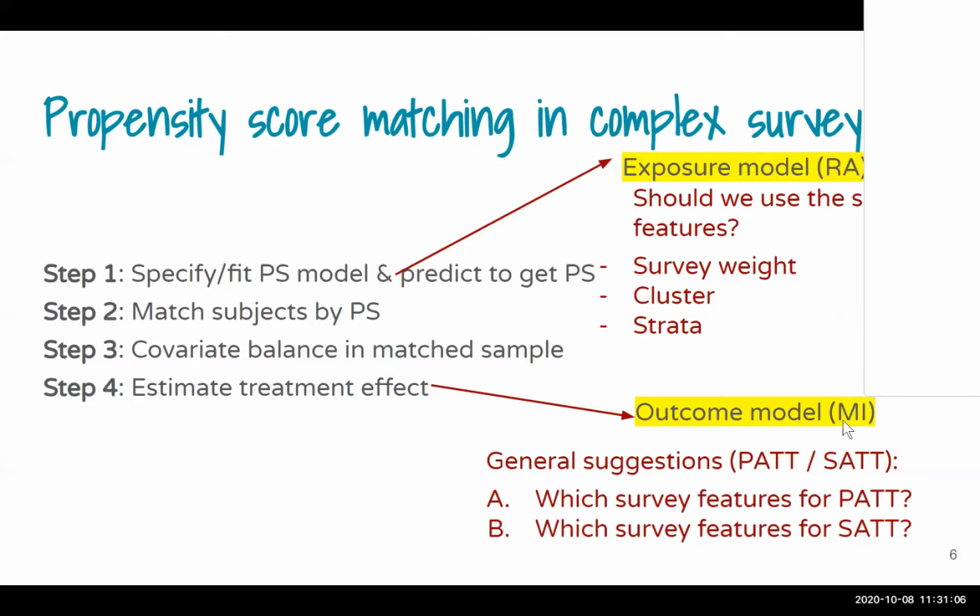So what is this outcome model? In this outcome model, the outcome is the dependent variable now. The independent variable is the treatment or the exposure variable. And then you can think about whether you want to adjust for any other variables that you think might confound the relationship between the outcome and exposure.